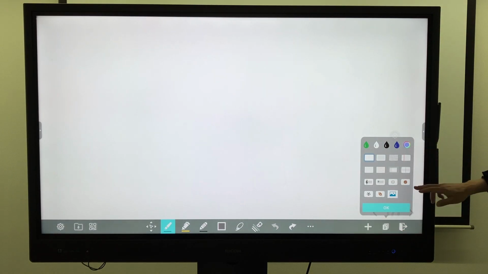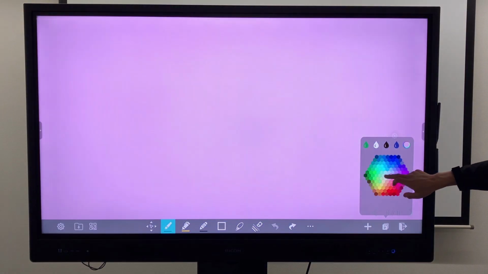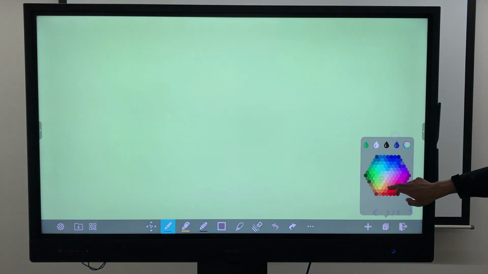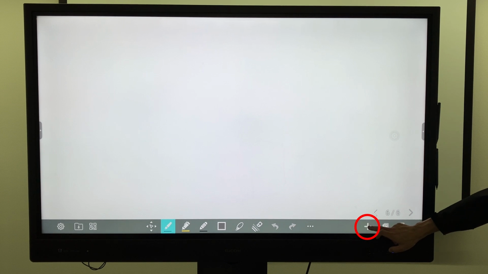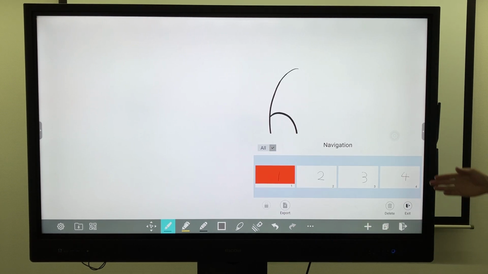This whiteboard offers a variety of background templates. Please choose a background that suits your usage scenario. You can add pages here with a maximum of 299 pages. Page navigation can be opened by page number.